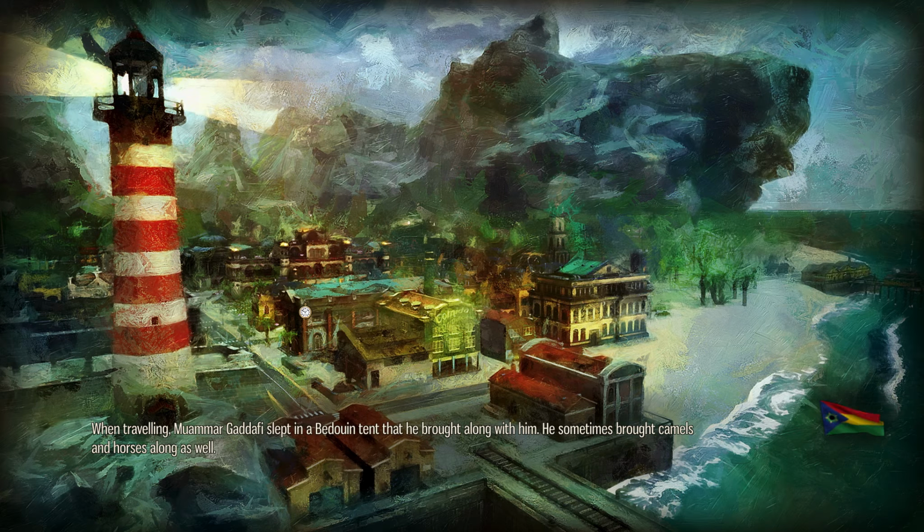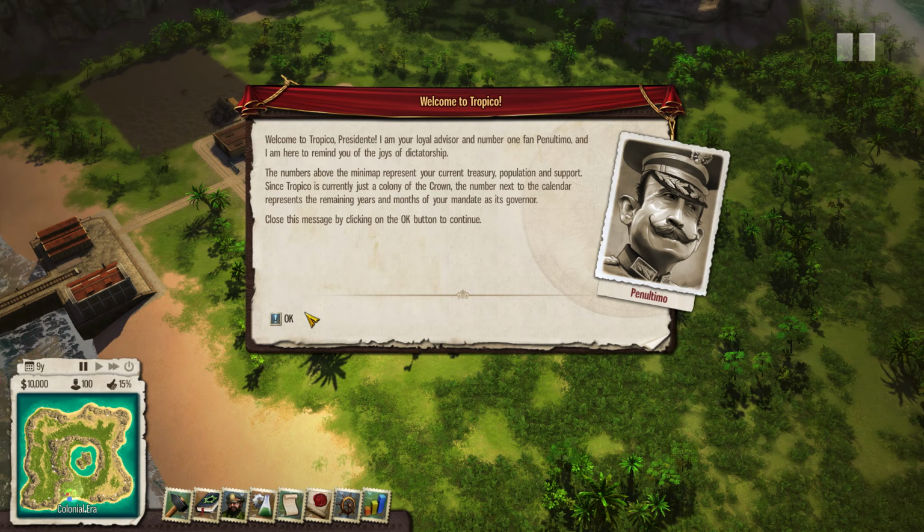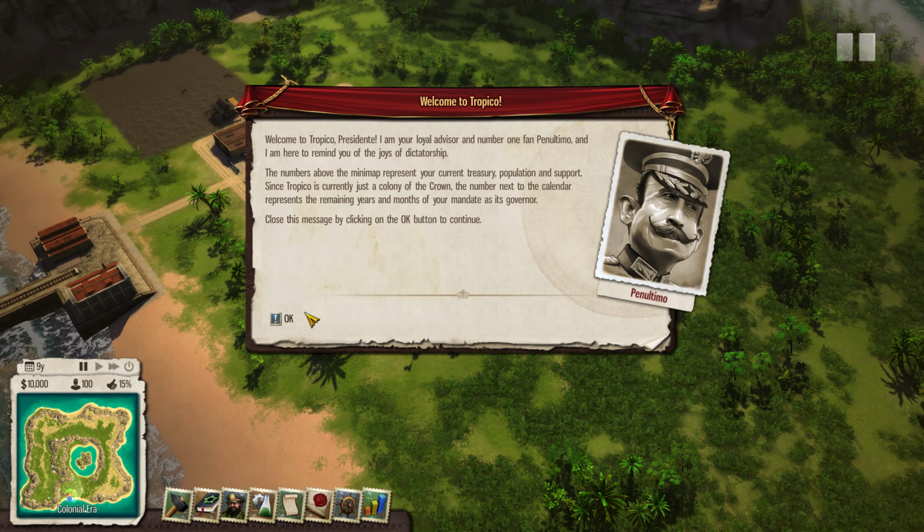When traveling, Muammar Gaddafi slept in a Bedouin tent that he brought along with him. He sometimes brought camels and horses along as well. Kim Jong-il told his people that he invented the hamburger, after which he built a hamburger. Welcome to Tropico, Presidente. I am your loyal advisor and number one fan, Penultimo. And I am here to remind you of the joys of dictatorship.